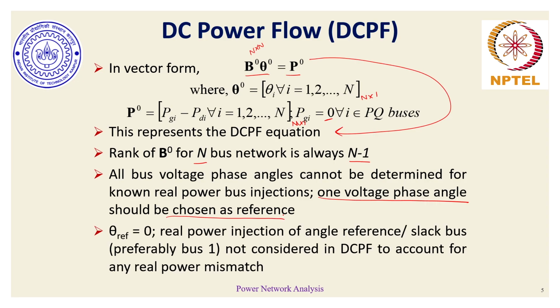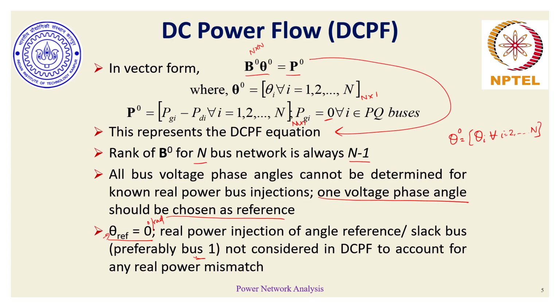We call that reference bus, similar to bus 1, the slack bus or angle reference bus or swing bus. Hence the angle reference bus value is chosen, which is usually 0 degrees or radians, although choosing it to be 0 is not essential. It can be any non-zero value also. Correspondingly, the phase angles of other buses would adjust themselves. Since for the slack bus or angle reference bus the reference value is known, the unknown vector is essentially theta i for all i ranging from 2 to n, if bus 1 is the angle reference bus.